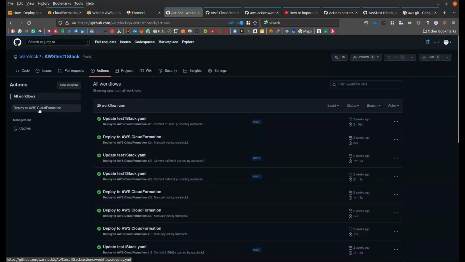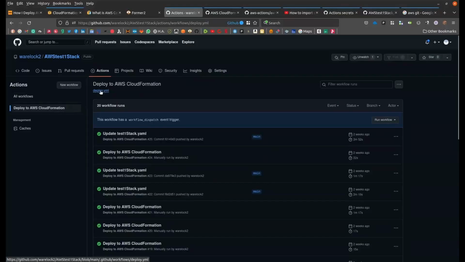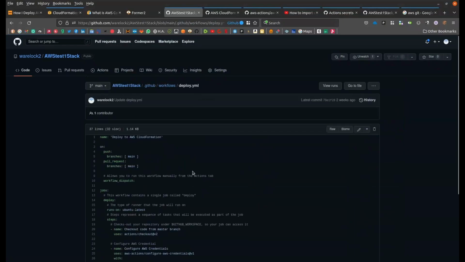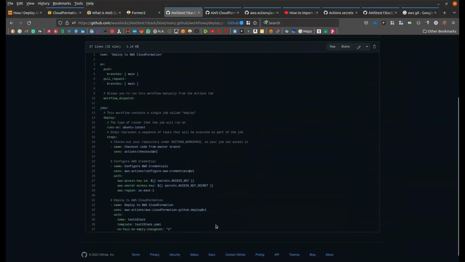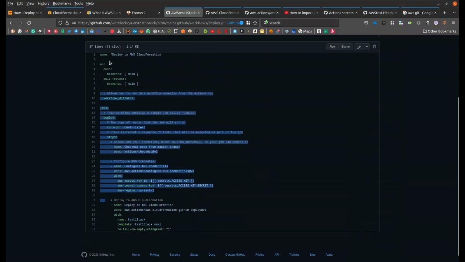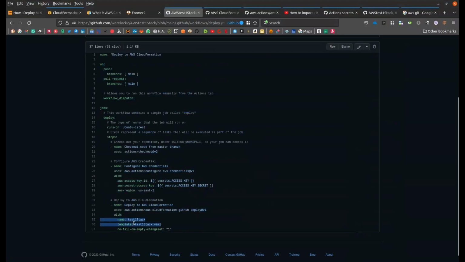If I go into Actions and go to deploy.yml, as you can see, it looks almost identical. I copied and pasted it, and I updated this, I updated that, and I changed master to main, because that's literally the main branch, or master branch, in my repo. All of this is boilerplate. In fact, this up here is also boilerplate, all the way down to these last 2 lines right here.